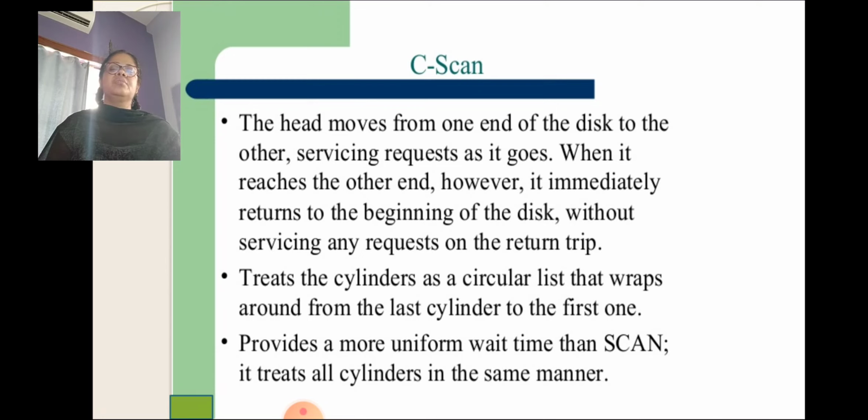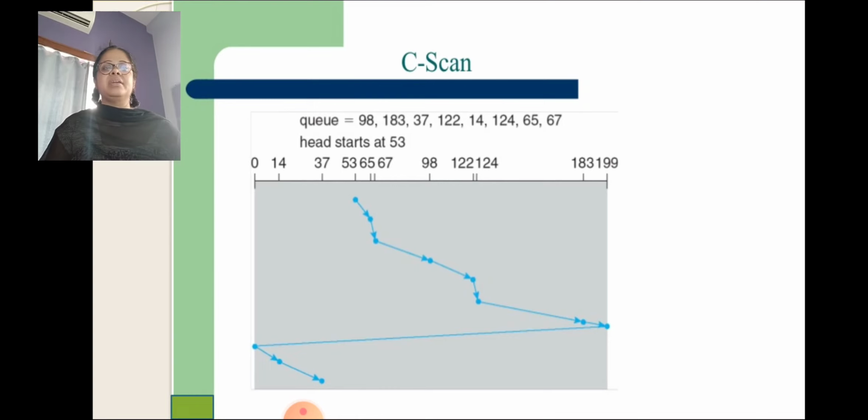The C-SCAN algorithm provides a more uniform wait time than SCAN. It treats all cylinders in the same manner. This is the diagrammatic representation of the algorithm.